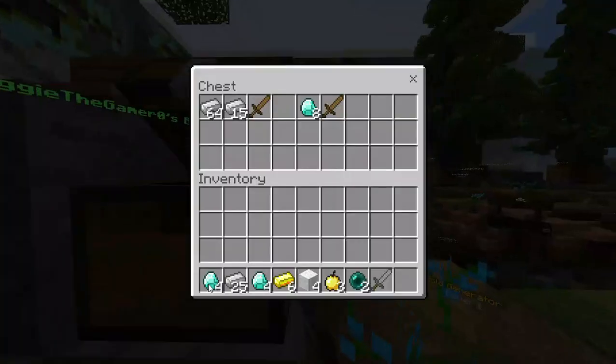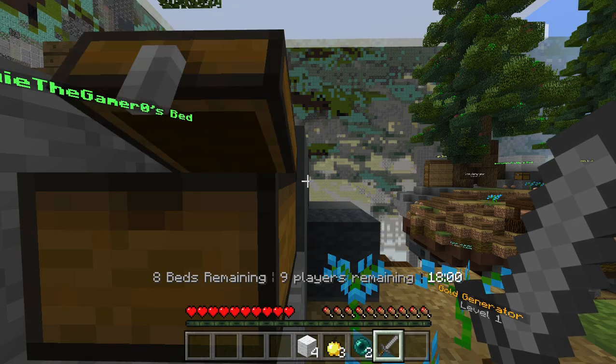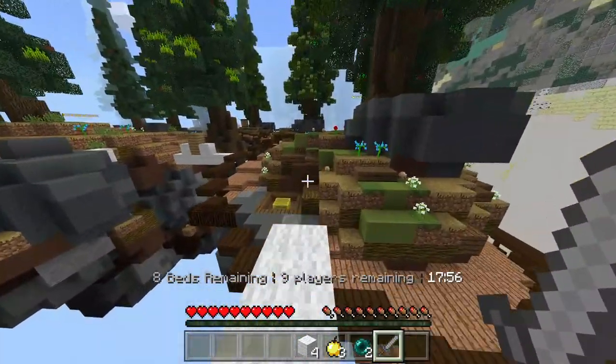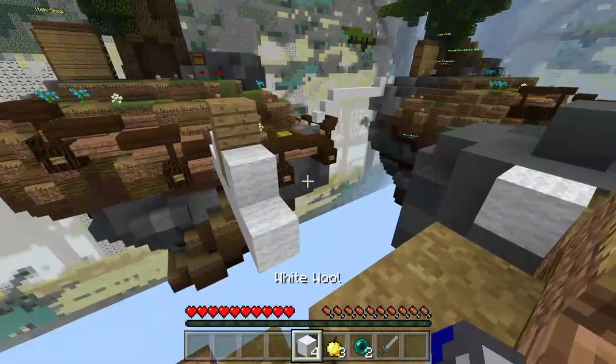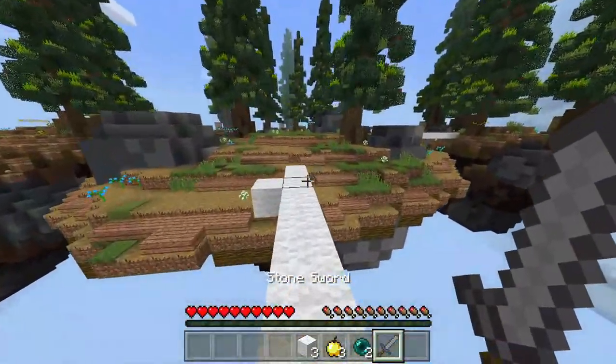Okay, so let's go ahead, put these diamonds away. We're not gonna start with the best obsidian or bed defense ever yet. We're just gonna go get a couple more diamonds, and then we're gonna be on the run. Because, yeah, we need to get going. Also, let's not fail that jump again. Let's not fall for that.